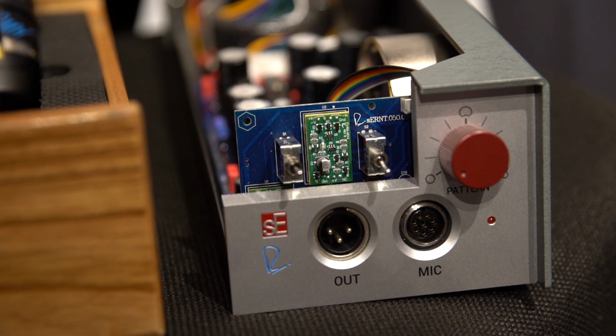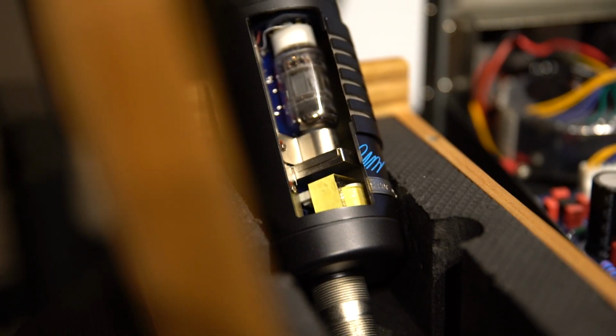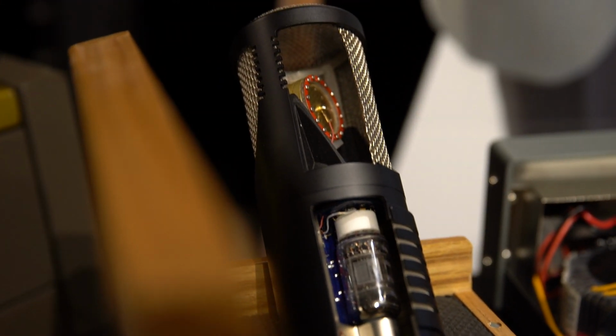And this particular product that I'm talking about today for you here at Vintage King at your beer and gear festivities, which have been awesome, is the SE Rupert Neve RNT, which is Rupert Neve Tube is what that stands for. So SE and Rupert Neve Designs are separate companies. I think there's some confusion about that sometimes. Neither one owns the other. SE is a microphone manufacturer. Rupert Neve Designs makes outboard gear, consoles, that sort of thing.